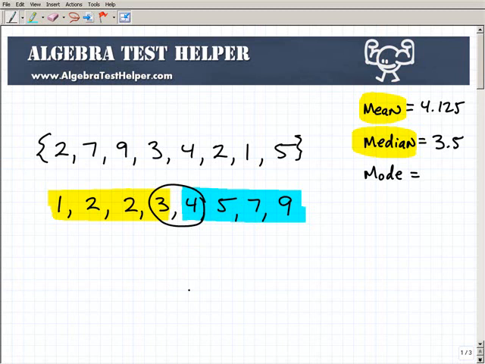That brings us to our last important measure, and that's the mode. You're going to like this because this is super easy. The mode is nothing more than the number that shows up the most. So what number shows up the most here? Two. Two is repeated twice. All these other numbers just appear once, so our mode would be two. And of course, if we had something like one, five, and nine, you would say there is no mode.